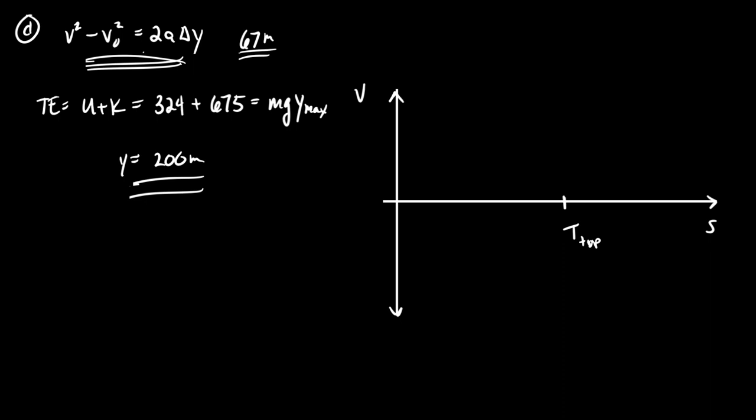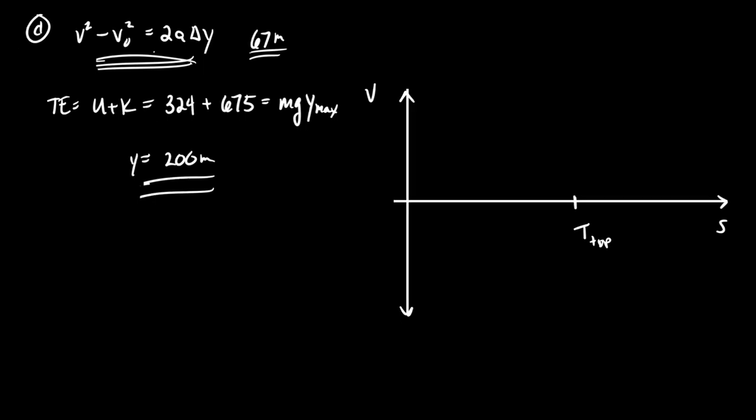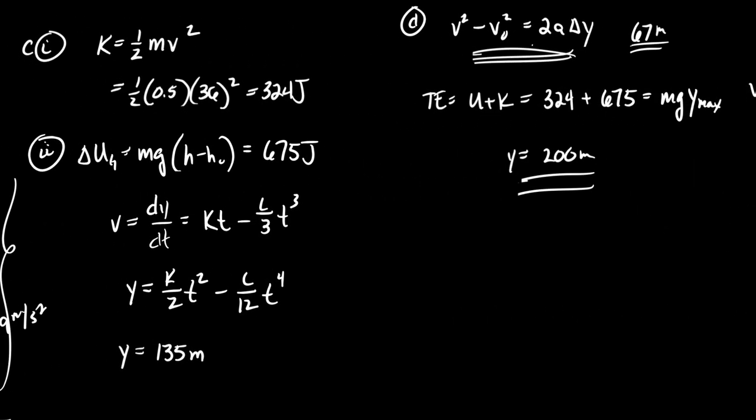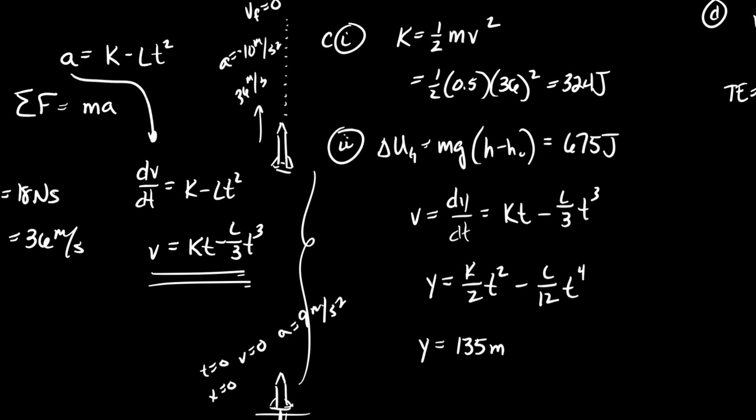Did you put it in your calculator? If you got a velocity function, did you put it in your calculator? Do so right now. If you did, it's still in there. If you didn't, do it now. You have a velocity function. I want to see that you could just take a moment and put it in your calculator. Kt minus L over 3 t cubed is our velocity function, but K is 9 and L is 0.25. Put it in there as intended. I want to see that you can. Some of you do knee-jerk things.